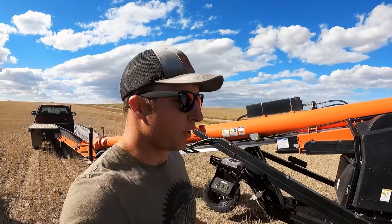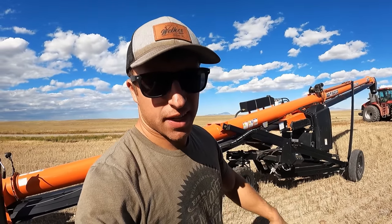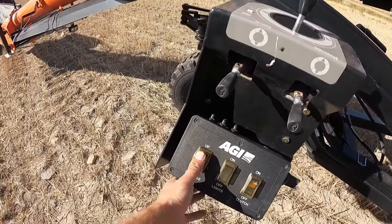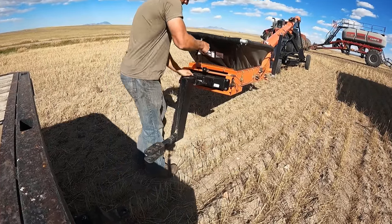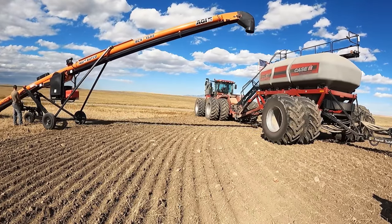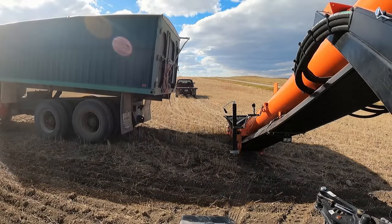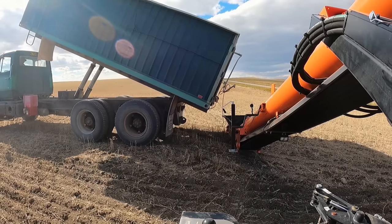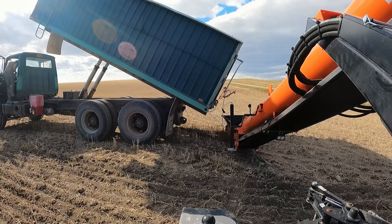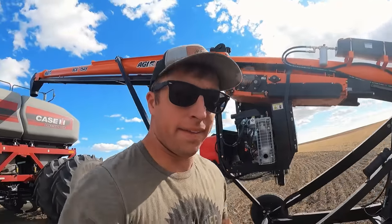Conveniently got the Badco conveyor right here. Still hooked up to the pickup, so let's get this unhooked. Let's get this in position. Let's get the truck fired up. Let's put 6,400 pounds of seed in there, because I think I might put a little bit more seed than fertilizer, because I'd rather run out of fertilizer first, then seed. Up on the truck, let's start watching the scale and see if we get that 6,400.